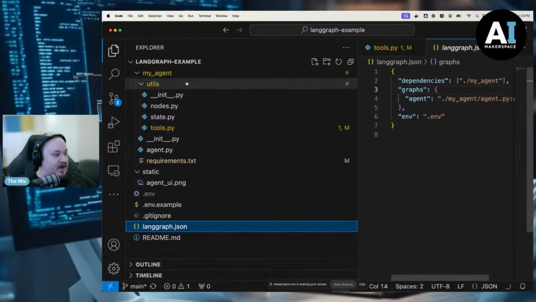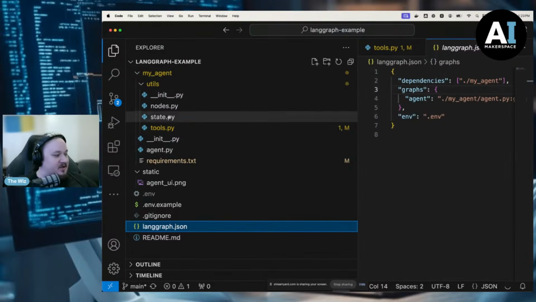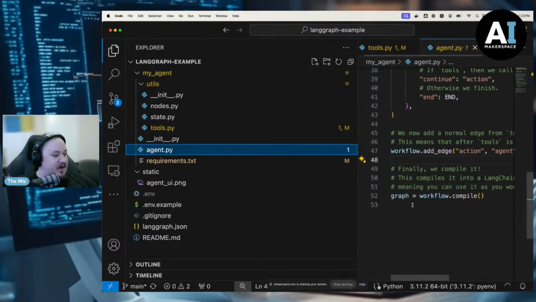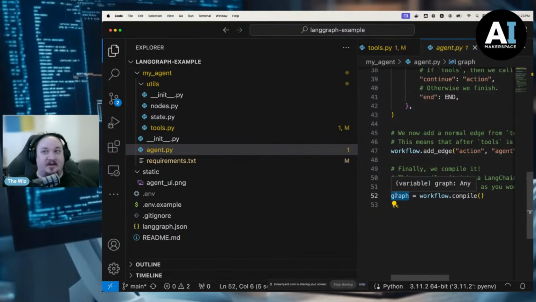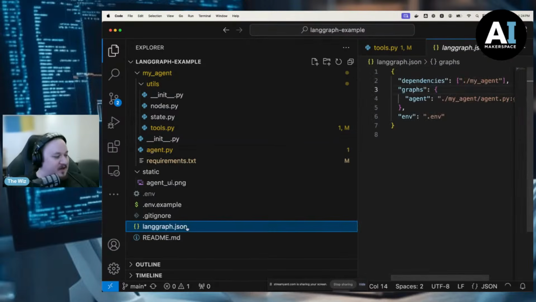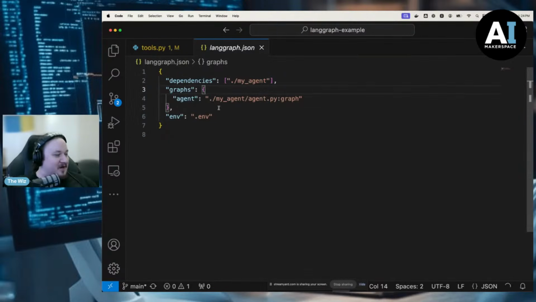So when we look at our agent, you'll see that our agent is in myAgent, then it's in agent.py, and then we have this graph variable, which is associated with a compiled graph. So that's one piece of trivia, let's say, from the LangGraph CLI tool, is that this is how we point to a specific agent.